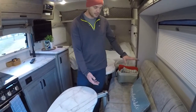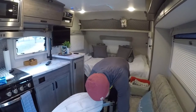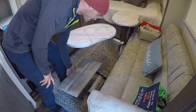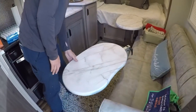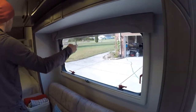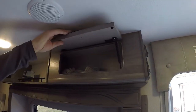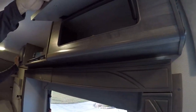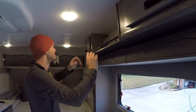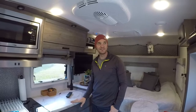The couch lifts up and lays out into a bed. These also recline — they're pretty nice in that they lock, so you won't push them down accidentally. To get them to go back, you gotta kind of pull and then push. Nice big window over the top here with the screen — same functions. This is the slide-out of course — you're getting about an extra foot. His and hers storage up here — well, hers and hers, who am I kidding? Yelena put a picture of our old N-Tec up so we can remember our first love. Didn't you sell it to a guy from Arizona? Yeah, he came from Arizona to get it — he'll make good use of it.